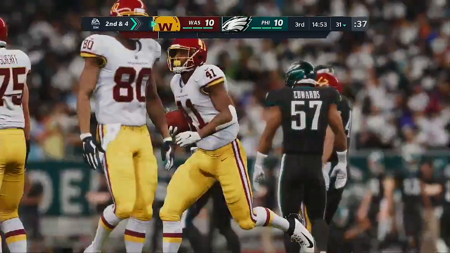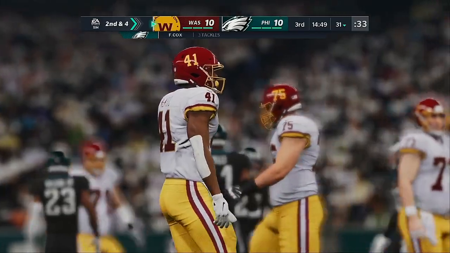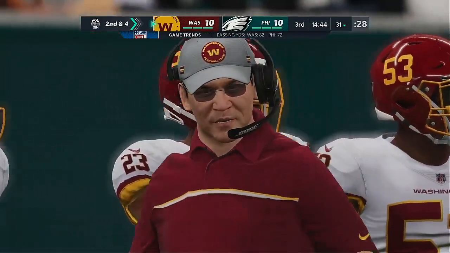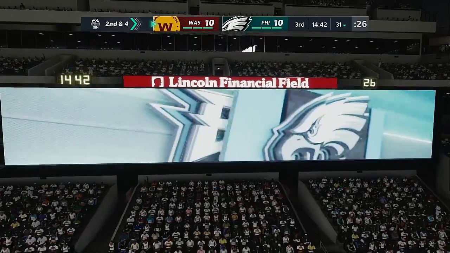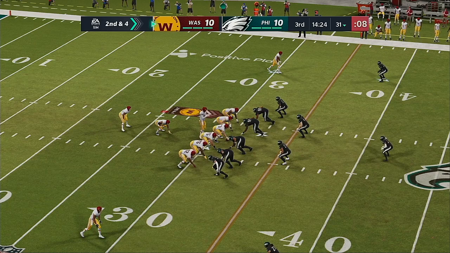Because both sides are trying to seize momentum to begin the half. What do they have dialed up that'll give them an advantage to move the ball downfield? Let's find out what they have dialed up. They'll come up now second and four from the 31.